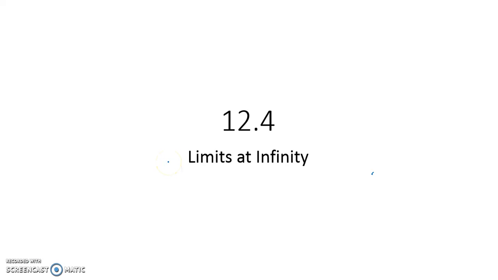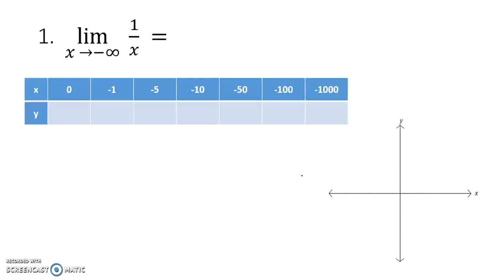12.4 is looking at limits at infinity. Just as a side note, that would be like the limit as x approaches infinity or negative infinity. We're not looking at, well, the limit looks like it goes to infinity, so that does not exist. We're looking at as we look all the way to the right of our graph, or higher and higher numbers for x values, or to the left with our lower and lower numbers.